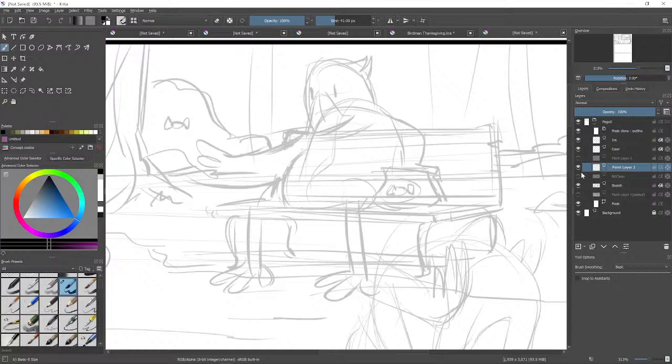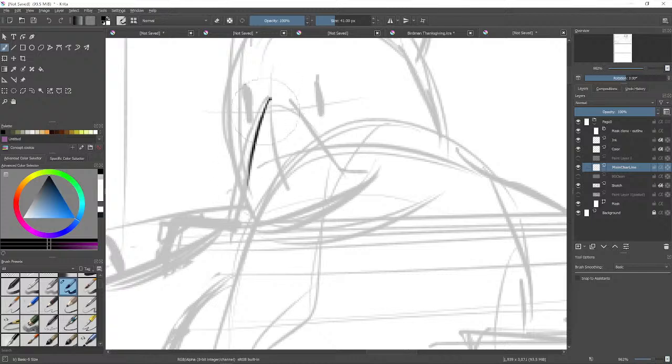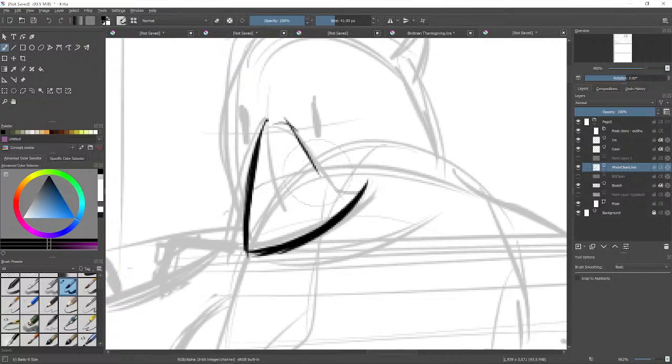I could probably knock out my BG clean, and I'll do our main character line. Okay, I'm not going to go too crazy with this, but basically we're going to have our nose.